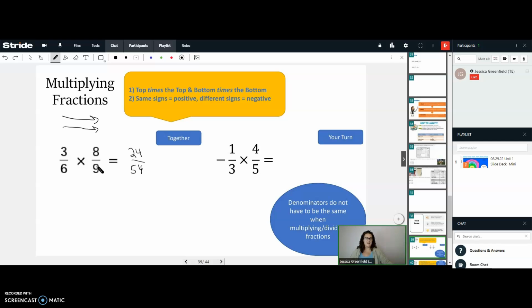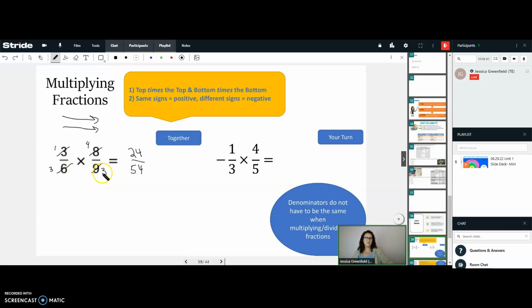So essentially, if I had that fraction, I'm really reducing by 3. And so I get a 1, and here I would get a 3. That chops our numbers down significantly when it comes to multiplying straight across top and bottom. All right, same thing happens with the 8 and the 6. I know that these are both multiples of 2. So I can reduce by 2, getting a 4, reduce by 2, getting a 3.